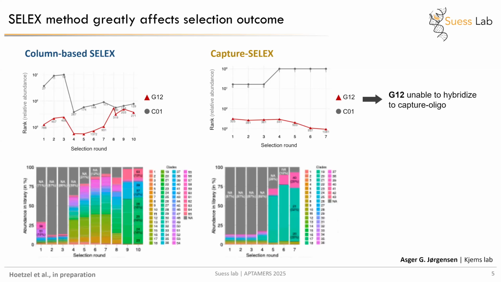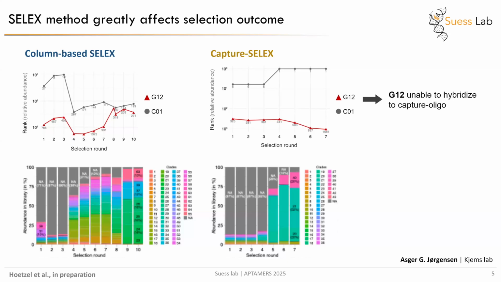And with this, we asked what happened in the pool, how this SELEX actually influenced the pool composition. There's a lot of motifs in there, so we did a motif search by group. We clustered them and tracked them over the course of the selection. What you should see over here in the column-based SELEX is that you have a lot of motifs fluctuating through the selection, and in the end you come up with 7 motifs. Whereas in capture SELEX, we have more or less just 3 motifs coming up in the selection, and the 2 lower ones that are in green can be assigned to C1. So we have again here an indication that this single regulatory aptamer was very streamlined selected through this method.